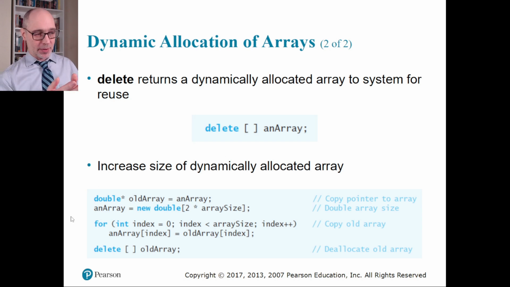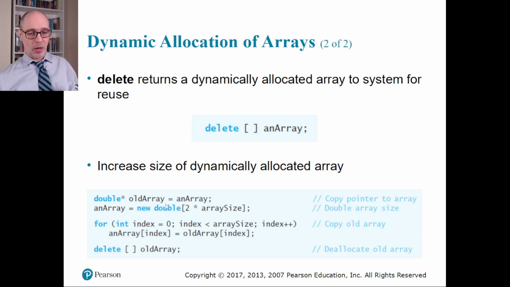Now, knowing about that, here's an algorithm for doubling the size of an existing dynamically allocated array. And we've seen this in our prior semester. That might have been a test question. It's an exercise in the book. We also talked about this is how STL vectors work, for what it's worth, when you need to get an array to get bigger. So to review that algorithm, let's say you have a pointer called anArray that you've declared on the free store as a dynamically allocated array.